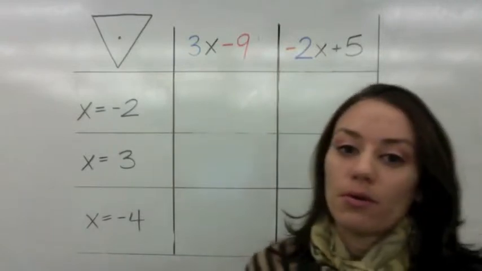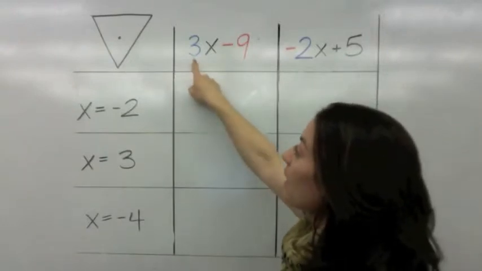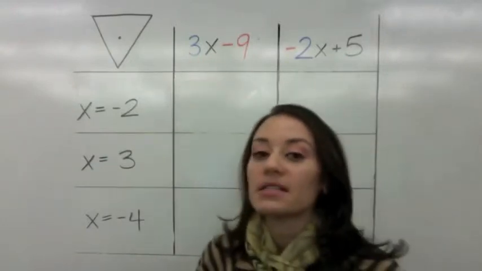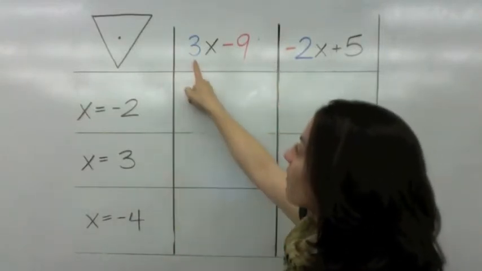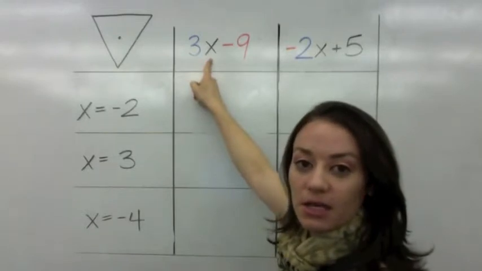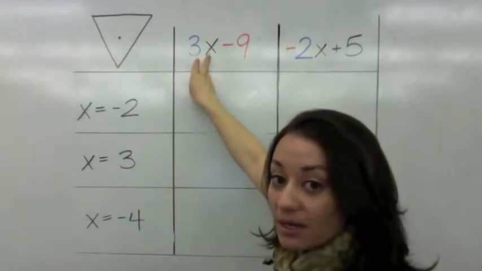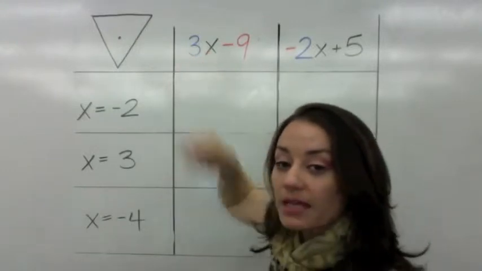Another thing we want to remember is that when you have a number and a letter touching, that means they are multiplied. They're what? Multiplied. So if I have 3x, 3 is touching x, right? They are one. They are married. They're husband and wife. And they are being multiplied together.